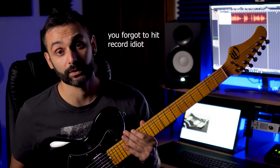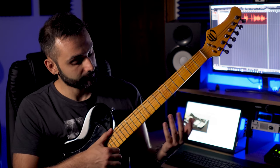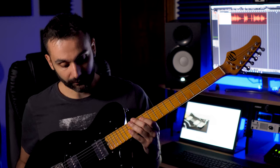From any other point of view, the fret leveling job, dressing, crowning, the quality of the materials, the finishing, I mean, it's a custom instrument and it's great as it should be.